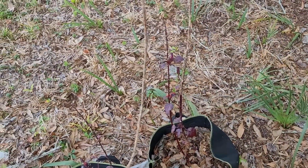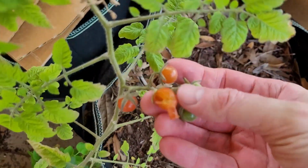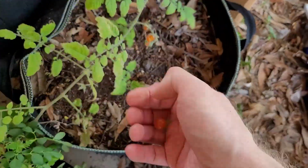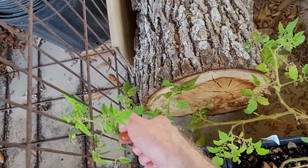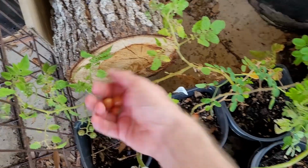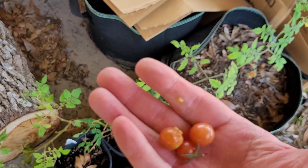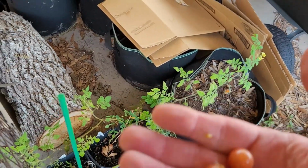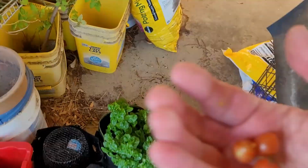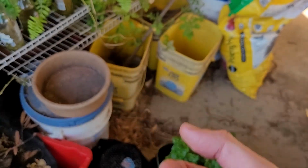There. Everything's watered. Let's see what we got here. Yep, there's definitely a squirrel got to that one. That one looks perfect. Pick you. That one looks good. That one looks good. Now I got myself some tomatoes. I'll probably use these for seeds instead of eating them. That's one problem with growing such small tomatoes, is you can't really get the seeds out of them and eat the rest.